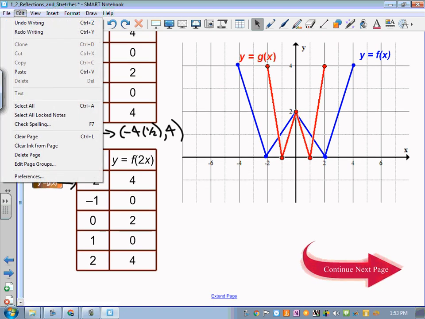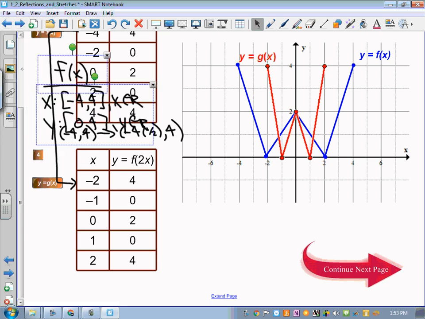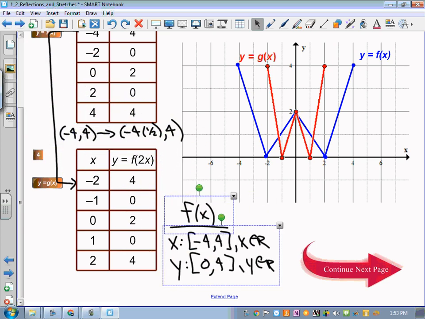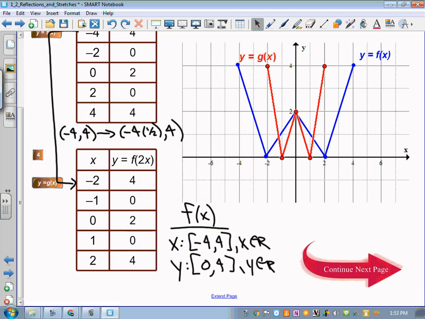So I'm just going to bring back my domain and range, a little bit messy there for sure, of f of x. And what we're going to do now is look at g of x. I ran out of room here a little bit, but I'm going to sneak it in on the right. If I look at the domain and range of g of x, kind of a bad choice because it's drawn in red, we notice that the domain is different. This is now only existing between -2 and +2. So x exists between -2 and +2, and x is an element of the real numbers.